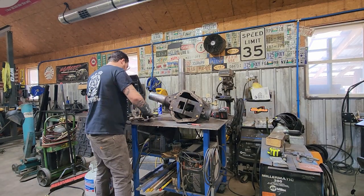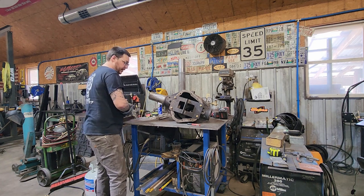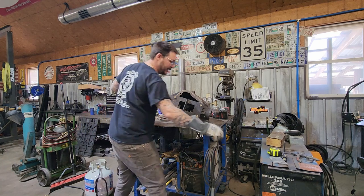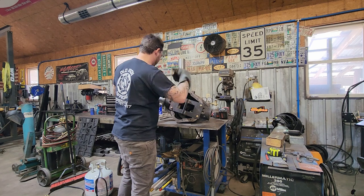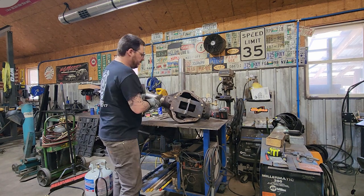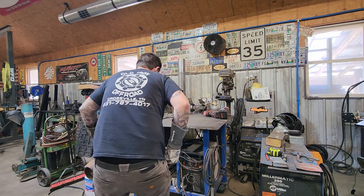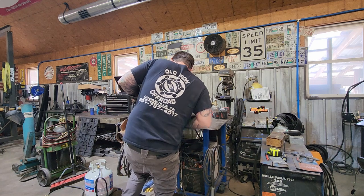Don't get in a hurry about getting this thing to cool down. I don't think I have to tell you if you're doing this, don't force cool it. Don't splash water on it or anything crazy. But while there's still some heat in this housing, I'm going to flip it over, try to get it jigged up, and we're going to prepare to put the long side tube into the housing. And this thing's going to be stupid heavy by the time I get the long side on it.